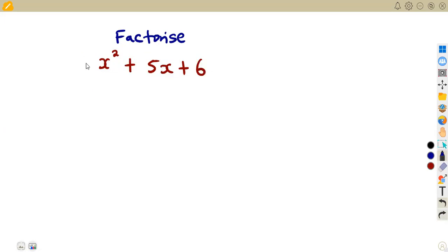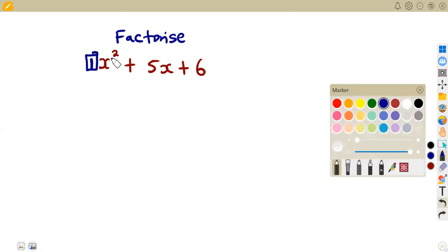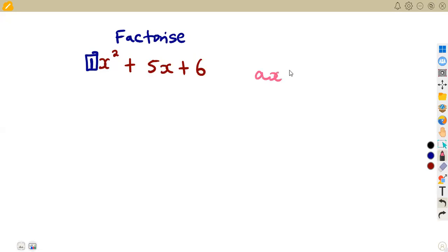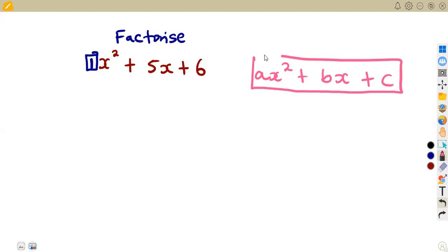And I said, whenever you're given this type of expression, the first term has the highest exponent, which is 2, and the coefficient is 1, which is the value of a. Remember that this trinomial can be given as ax to the exponent of 2 plus bx plus c. This is the normal expression with the 3 terms, 1, 2, 3. So this a here, we talked about this when a is equal to 1, if you still remember.